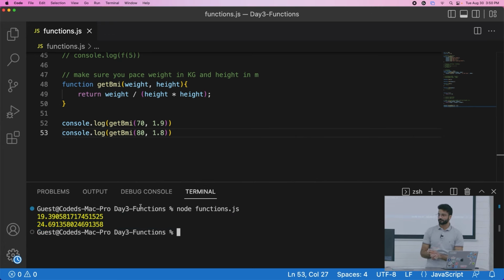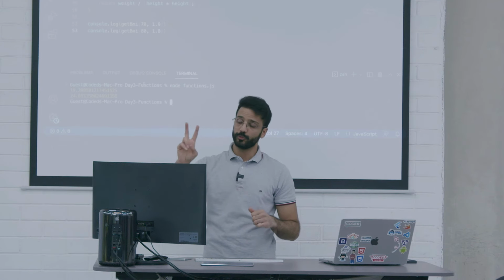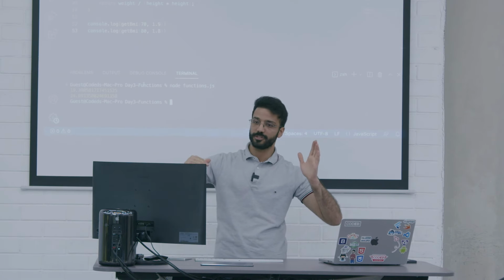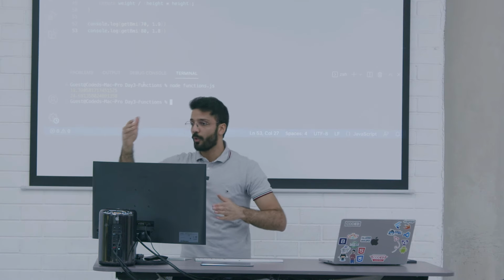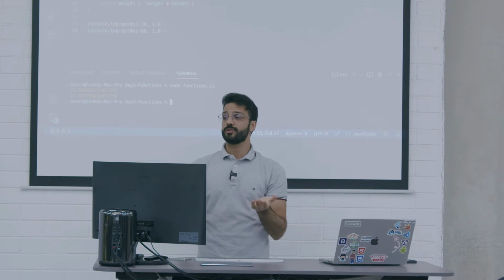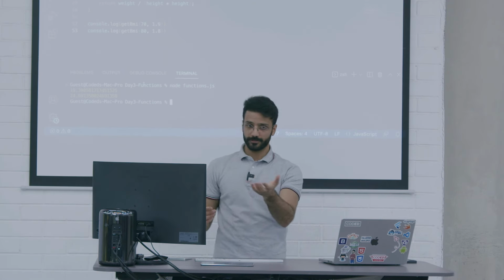Okay. So that's how we create functions. There are two main steps for creating functions, or dealing with functions. The first step is defining the function, which is setting the procedures. And the second step is invoking that function. And there are 4 use cases for that function. The most common use case that we will go through is giving it an input and requiring it to give us an output.